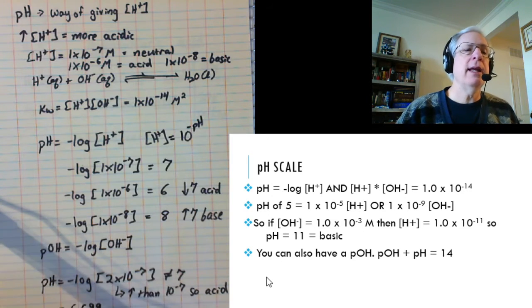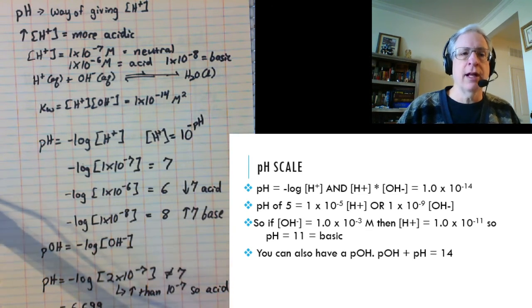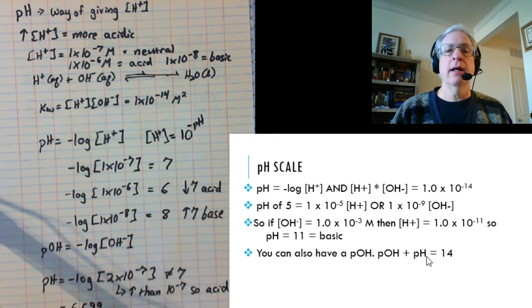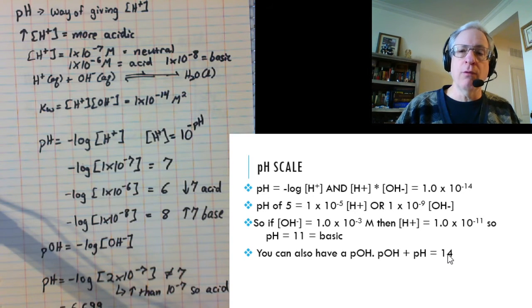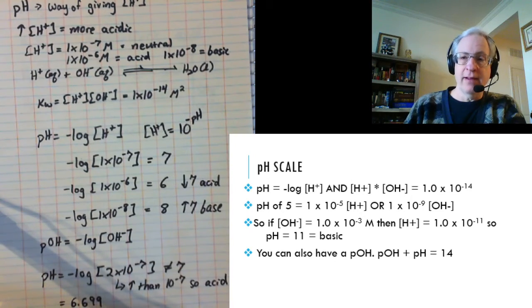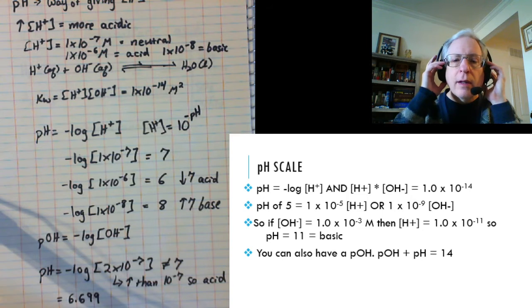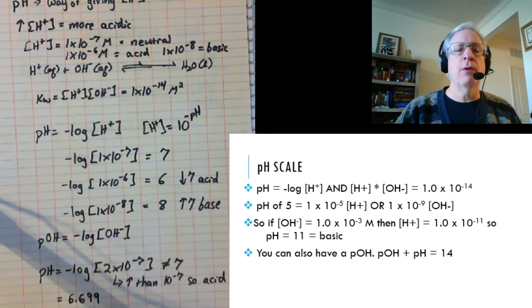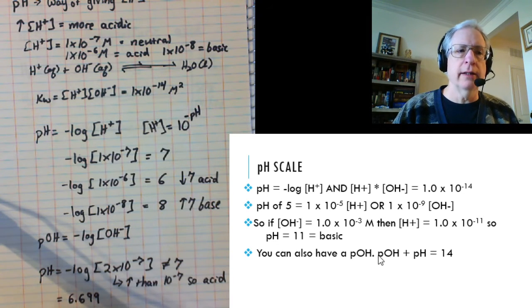And just like you have pH, you can also have pOH. If pOH is the negative log of the hydroxide concentration and pH is the negative log of the hydrogen ion concentration, if I add these two together, they will equal 14. Because if I multiply the concentrations, I get 10 to the negative 14th. If I add the pH and pOH, I get just the 14, not the 10 to the negative part. So if you haven't had logs before, just try to keep in mind those basic tenets. And then you can always do the logs on your calculator.